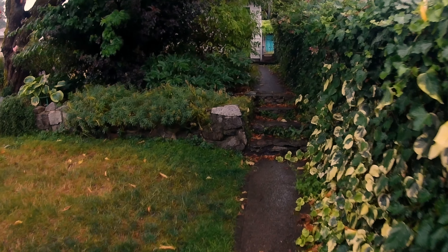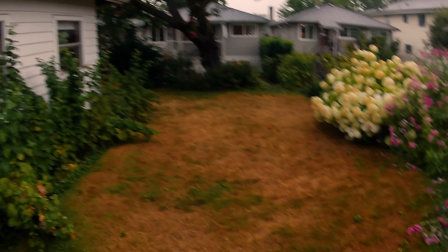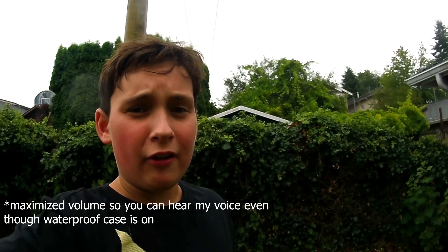Now let's get into the review. We're starting with an audio and low light test — this is decently low light at 4K 60fps. I personally wouldn't recommend 4K 60fps for everyday use since it drains the battery and SD card quickly, but this pushes the camera to its full potential. It is fairly rainy right now, so I'll do a waterproof case test outdoors, which won't capture audio, but will demonstrate image stabilization while running around.